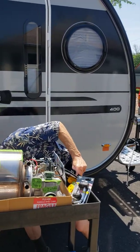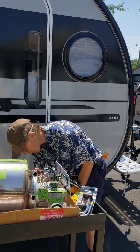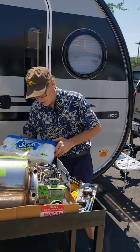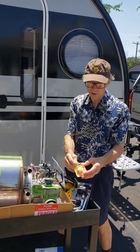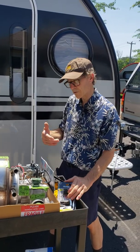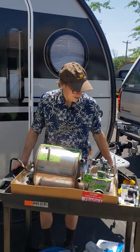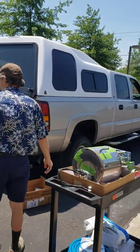Also in your starter kit, you have a drinking water hose, in this case a 50-foot drinking water hose. You have the rapid dissolving toilet paper. You have the fuse kit that has all the popular fuses, all of those that are needed in this trailer for the 12-volt side. You have circuit breakers on the 120 side, of course. We'll move that aside now and we'll talk about the trailer itself.